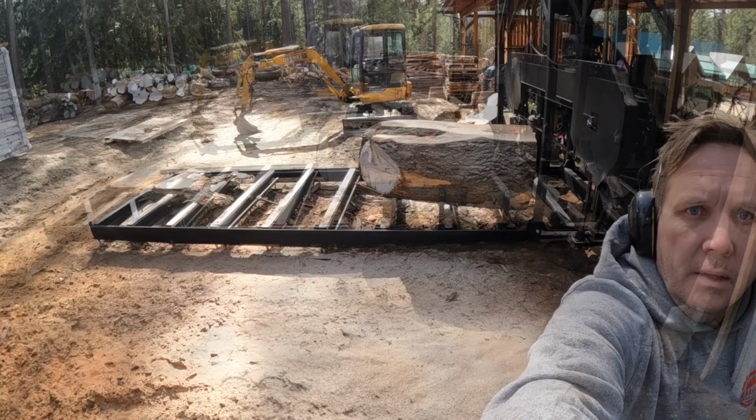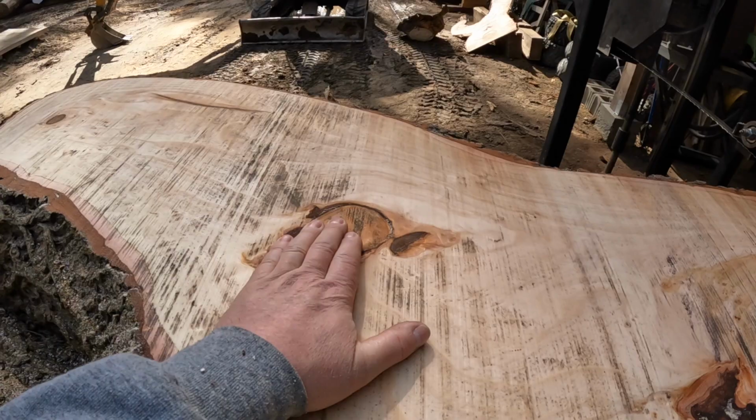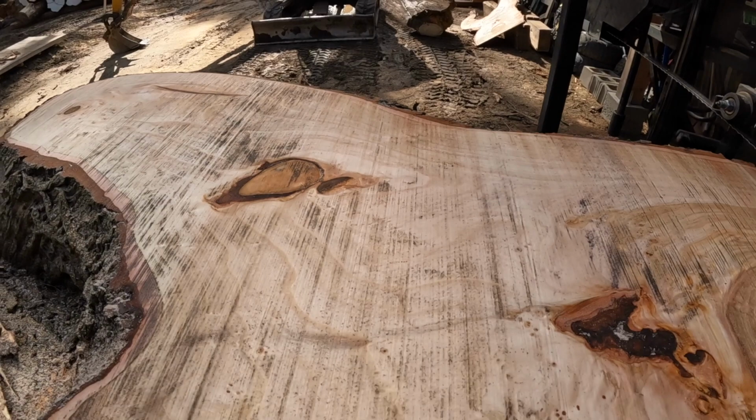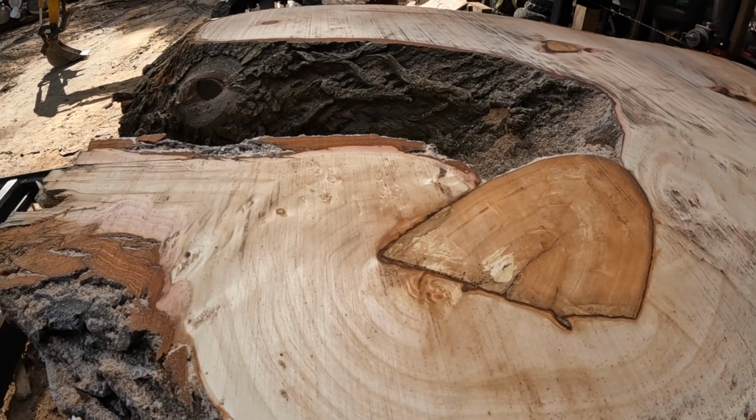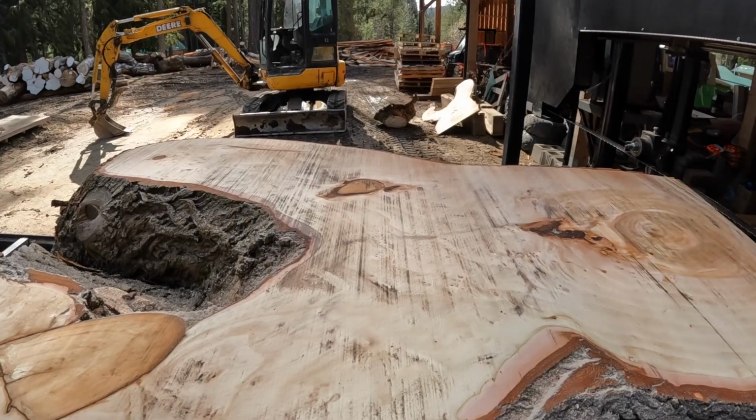Okay, just give you a quick look at the grain. So yeah, there's the bullseye, which is what you'd expect. Looks like another limb coming out of there, and one over there, so that's pretty good. We've got this limb here as well. So yeah, I had to change the blade. I forgot to change it before I started, so I meant to change it, but it was a bit dull and we got a bit of a wobble. So let's get cutting this thing then.